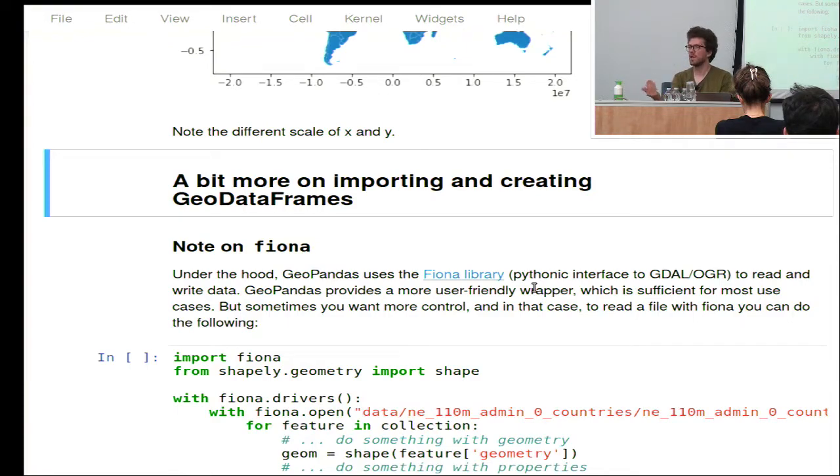So if you really need such distance calculations for long distances, like if you want to know the distance between New York and Trento, you either need to choose a very specific coordinate reference system where that is preserved, but that's not that useful. So then there are those libraries available.